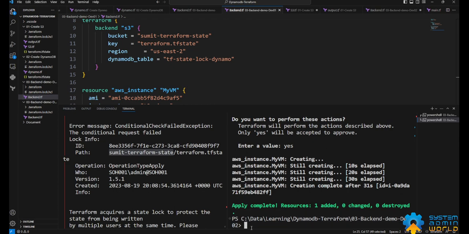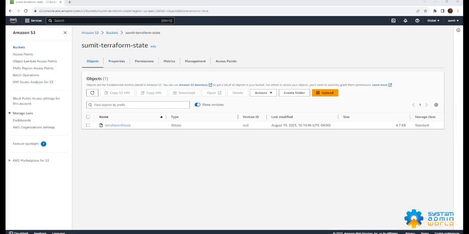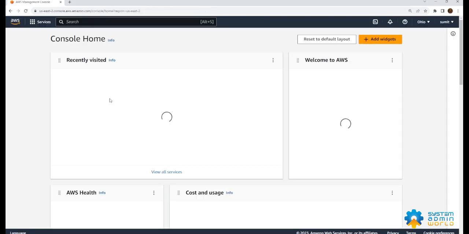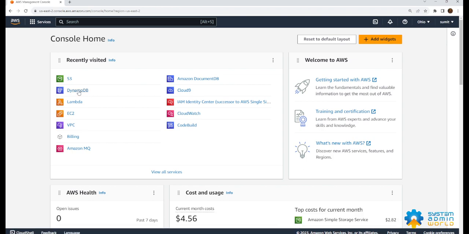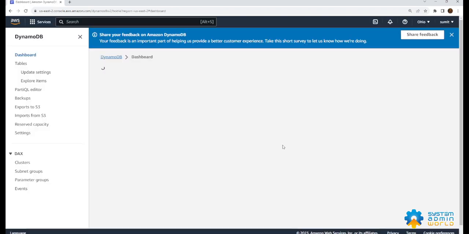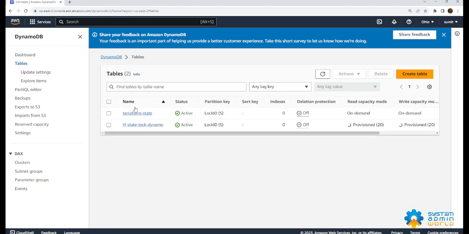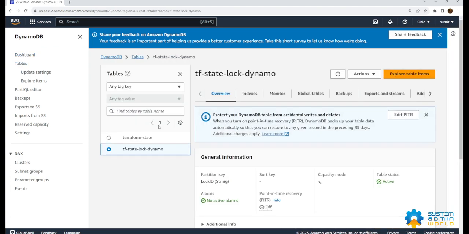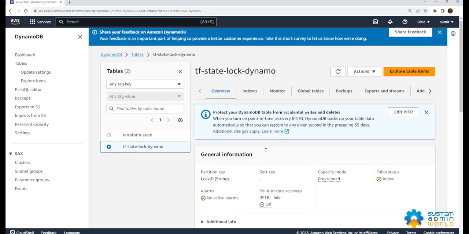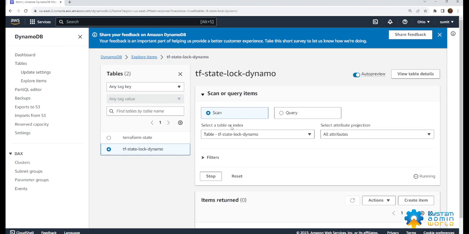Let's go back and see what's happening in the S3 bucket, and then let's check on DynamoDB what's going on. The DB table, the tf state file, and the explorer table.